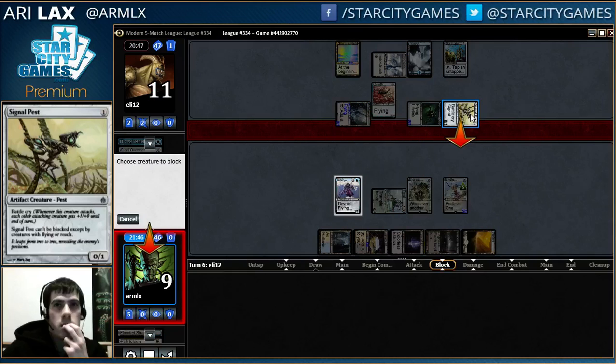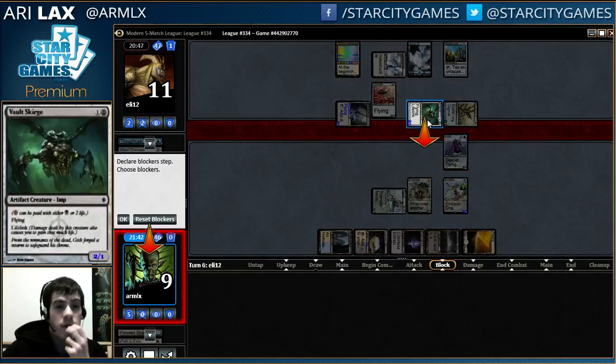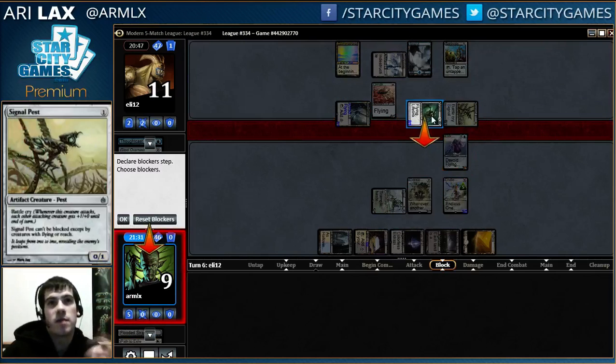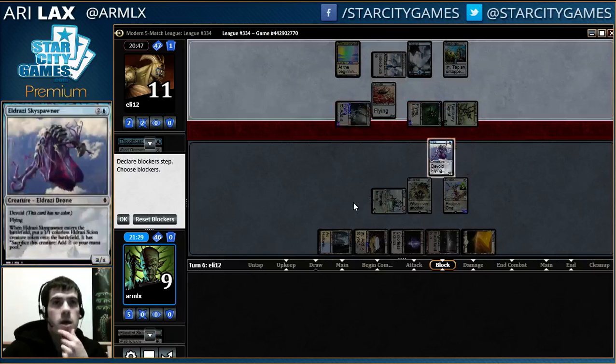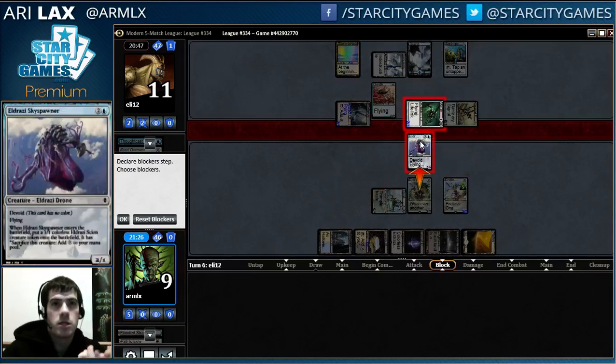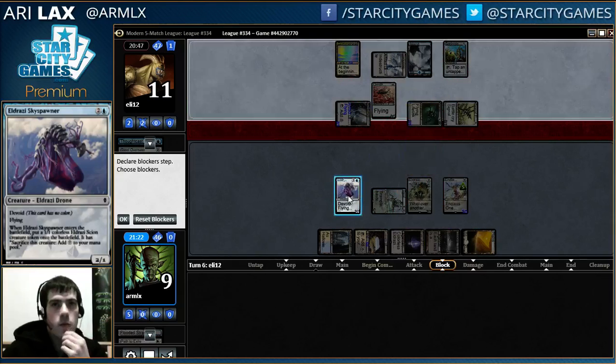So if I block here, I go to 5. My opponent goes to 13. I keep my creature, and I might be able to attack and force a block with it. And then next turn, it's the same thing either way. So I go to 5, and then I take one of these two and go to 1. And then if I block here, I take 2, go to 7, and then 1, 2, 3. It's the same thing. I go to 4. So this is the correct block.